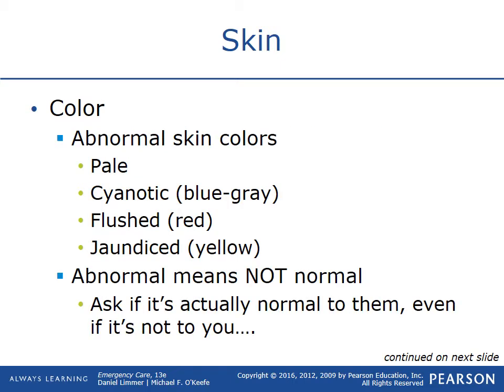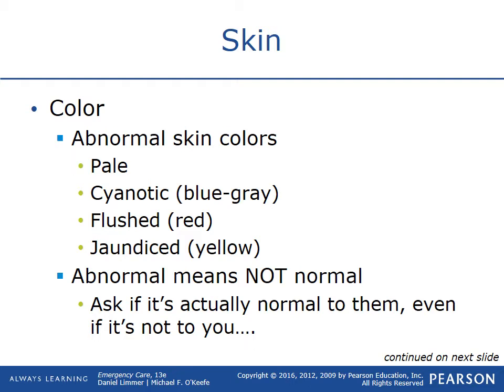So abnormal skin colors, pale, pretty self-explanatory. Cyanotic means that they are a bluish, grayish color. That's generally caused from hypoxia. They're not getting enough oxygen, or from whether it's a lung issue or a circulation issue, they will turn blue. Flushed, red, I'm sure we've all been there. If you're out in the high heat, you'll get that flushed red appearance. And jaundiced. I'm sure everybody's probably heard of children being jaundiced. When they're born, they look a little bit yellow, just some circulation issues and stuff going on, causing their skin to be yellow. It'll almost look like they've got yellow highlighter going through their veins.